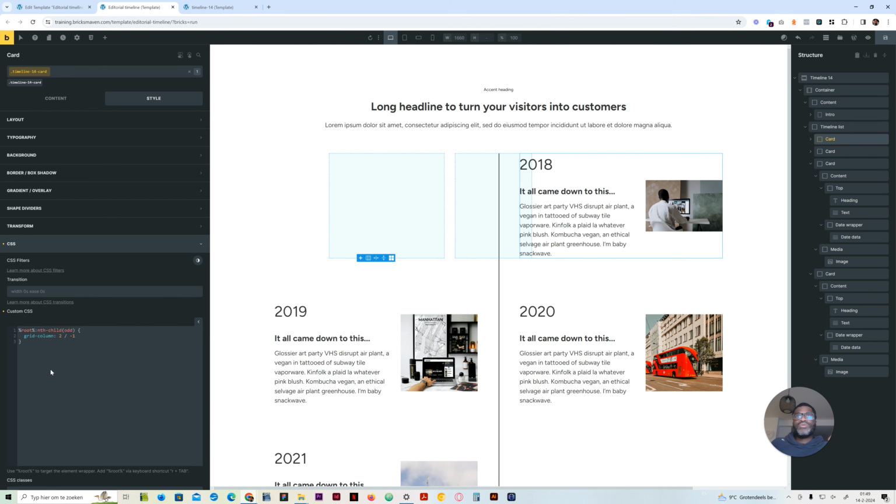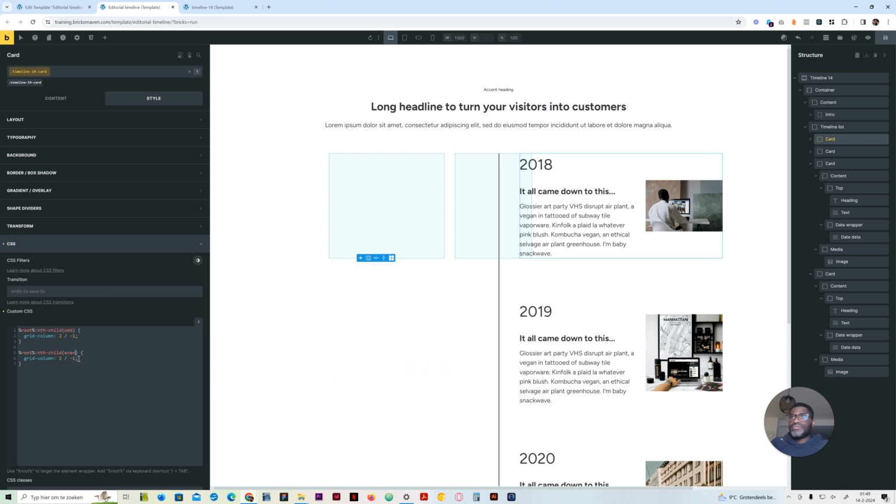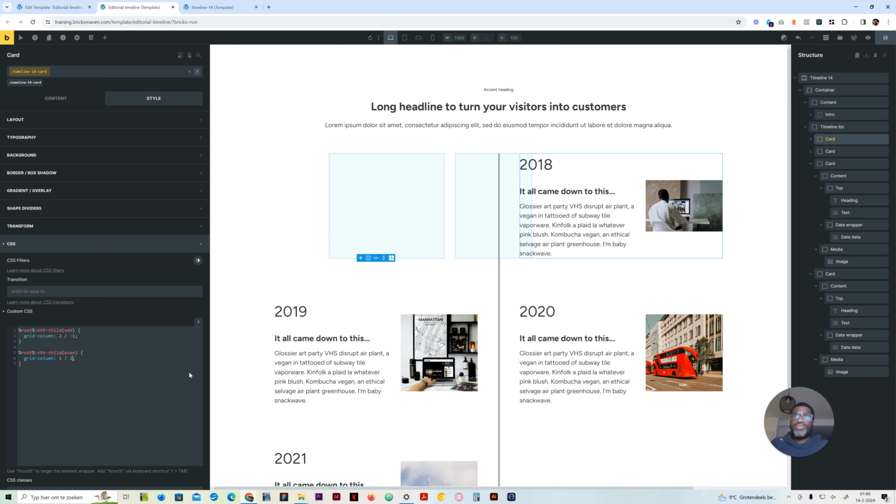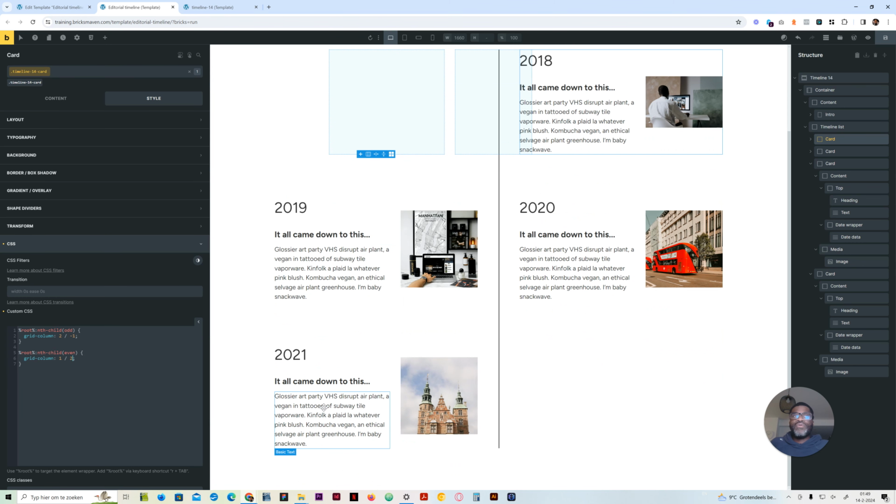So see what happens. The odd cards are now positioned on the right side. That's 1. So now let's go over to the even cards. Okay, so we get that setting. We'll say 1. We want this to move to 1 to 2, right? So this is what we get. So we have actually 1, 2, 3, and 4.